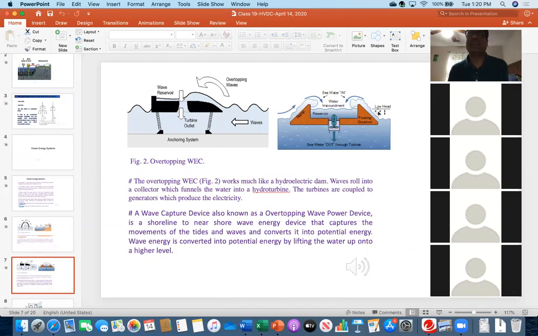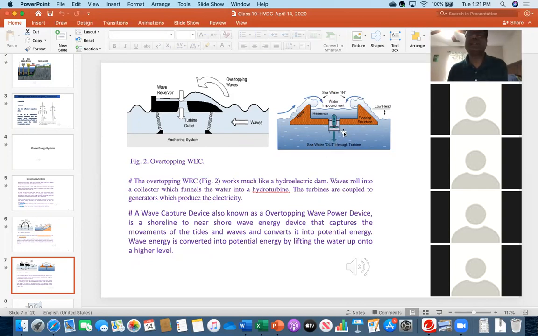There is water. And once there is a wave, you see, the wave is entering or coming, and then the rotor or the piston is going down. So again, it is linear motion, kind of going up or down. Same thing happening in this case. Once the wave goes on top of that reservoir, there is huge pressure by water, so the piston or the rotor or the shaft goes down. So it goes up and down, a kind of linear motion system, and then the generator produces the power.